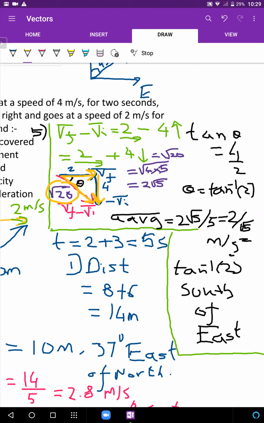√20. Okay. √20 को लिखने के और तरीके हैं. √20 is √4 × 5, and √4 को बाहर लेके जा सकते हो तो 2√5 हो जाएगा. ये एक ही बात है. Now that is delta V. You can figure out the direction as well. अगर डायरेक्शन चाहिए तो you can figure out the direction as well.